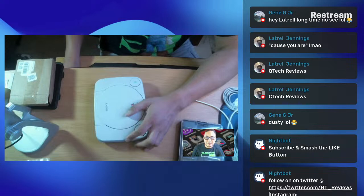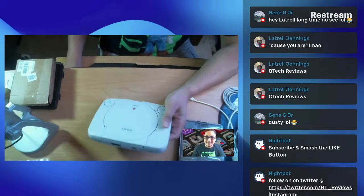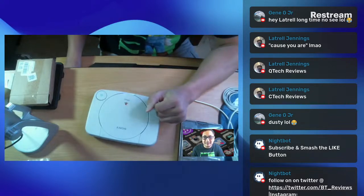Before we do that, let's read a little bit of information about the PlayStation 1. And I know you guys are excited to watch me not unbox this, but take this apart. But let's go ahead and see if I can do a quick share screen of the PlayStation specs.